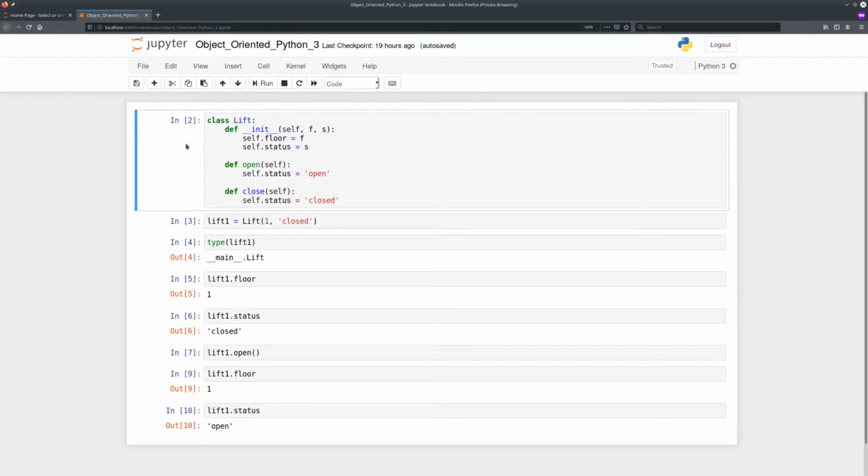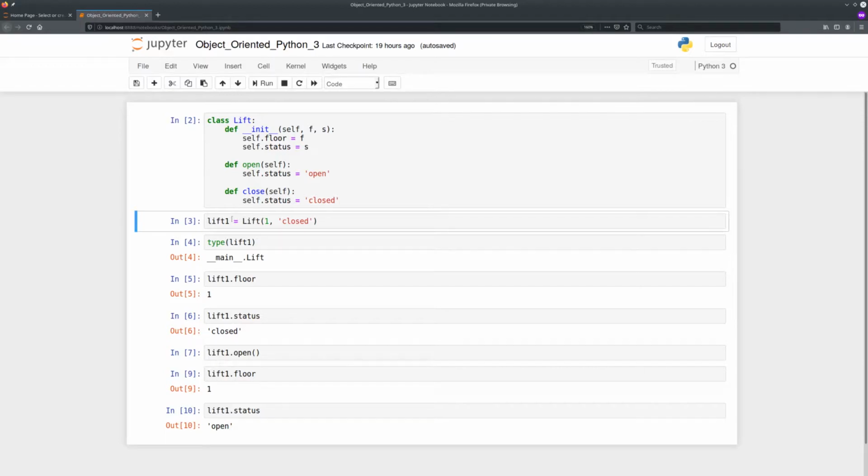Each of them is a different object. In object-oriented programming lingo, we call the type class and the concrete object instance. So when you create a concrete object from a class, you instantiate the class. And this is exactly what we are doing here.